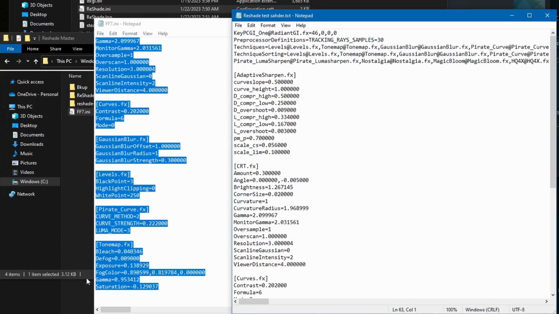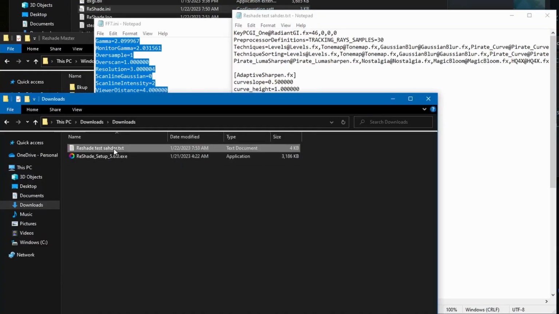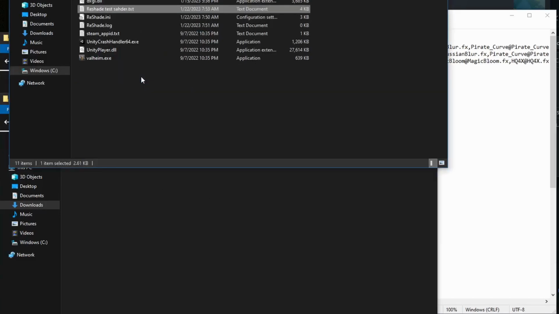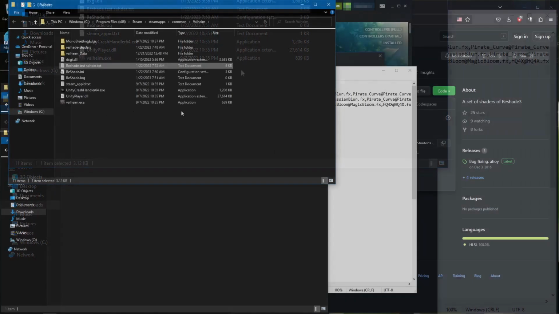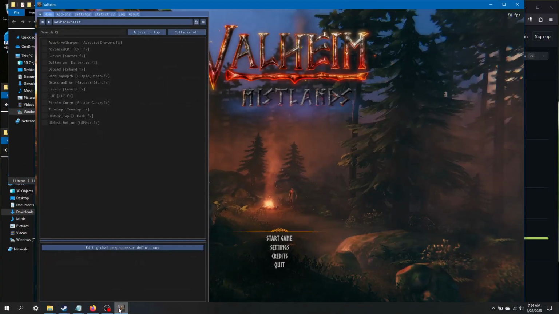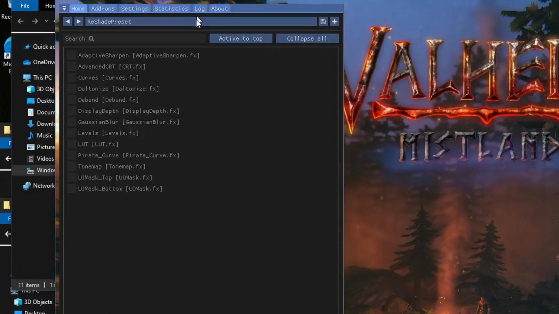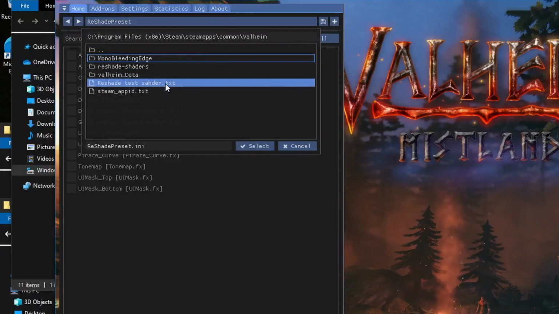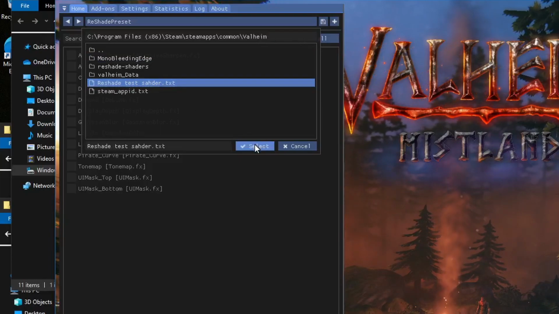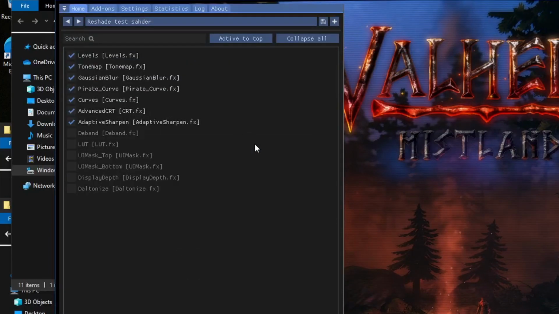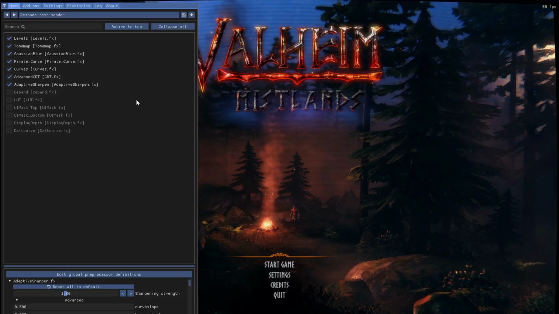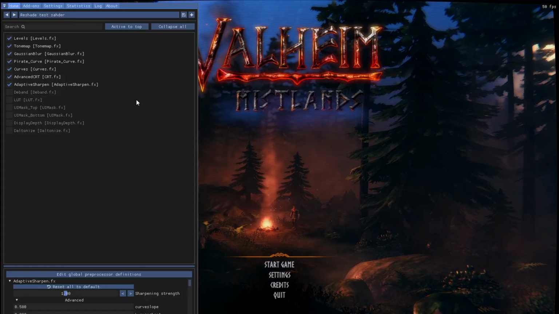It doesn't really matter. Okay, so it took me a second to actually find where I saved that because I'm an idiot. But if we now take that and drag it into the game file with the rest of the shaders, we can then switch back to the game, and you'll find that this updates basically in real time. So now if we click that and then hit select, you'll see that we actually have the shader on. So that is literally it for installing shaders, Reshade, and even custom-made presets.